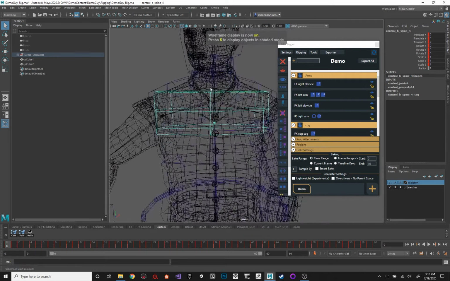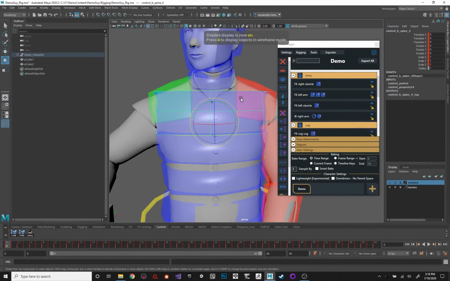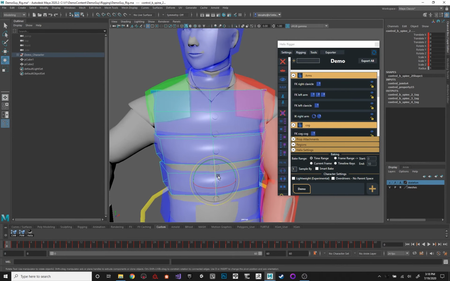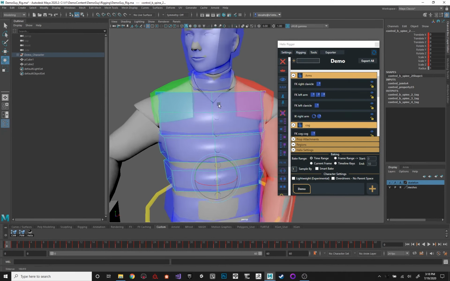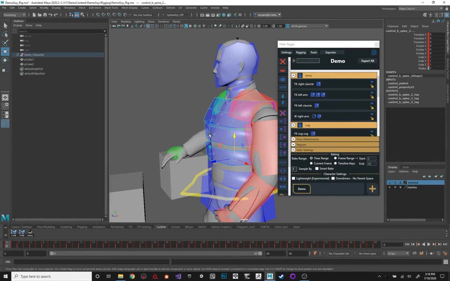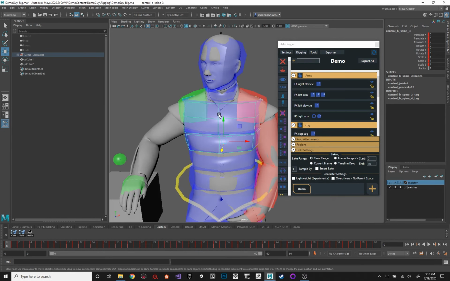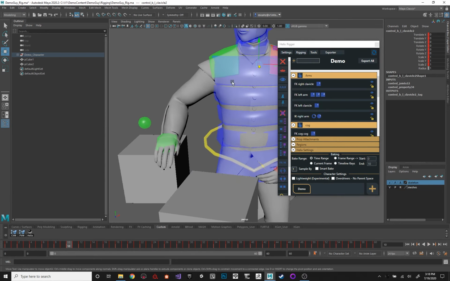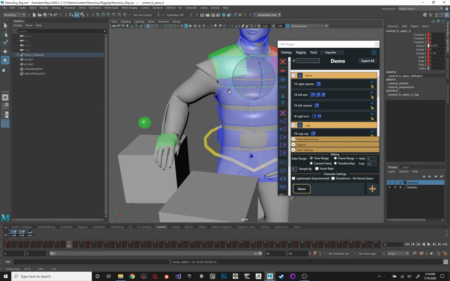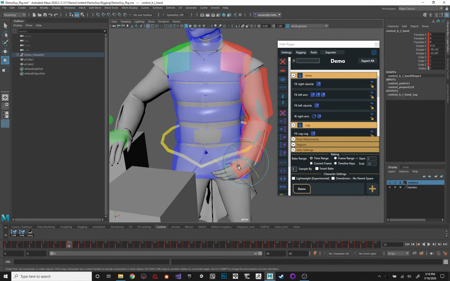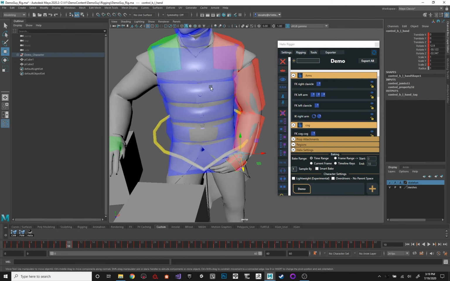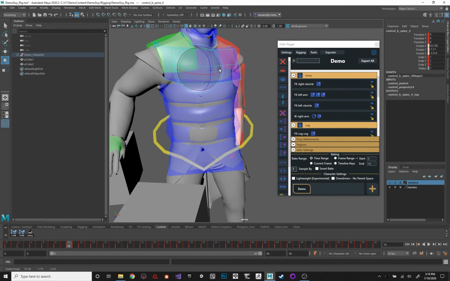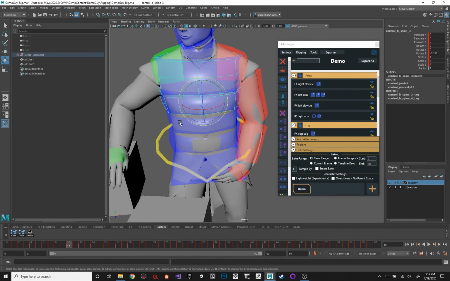So if I wanted to modify the rotation of the spine, or maybe even the translation of something in the spine, but I don't want to have to re-counter or counter animate my hand placement. I've already got my hand placed where I want it, like on his hip there. I don't want to break that relationship while I'm modifying my torso.